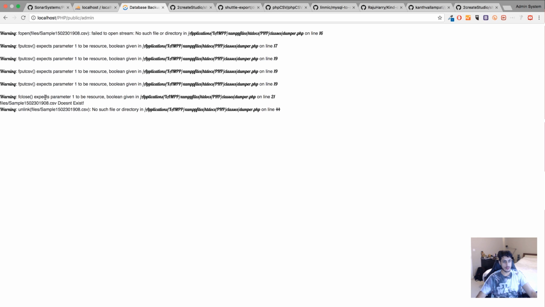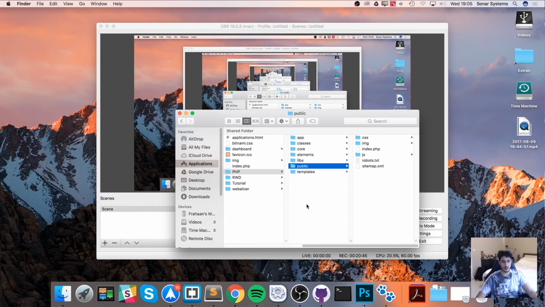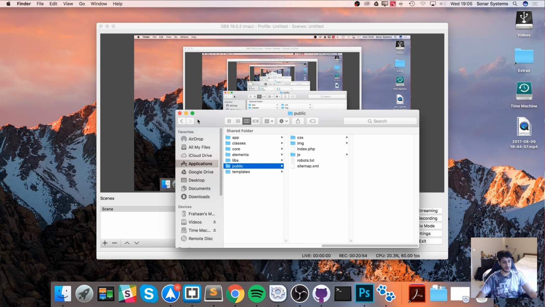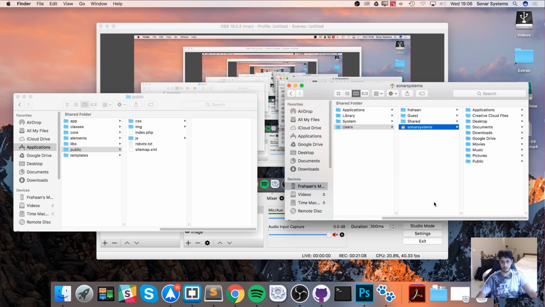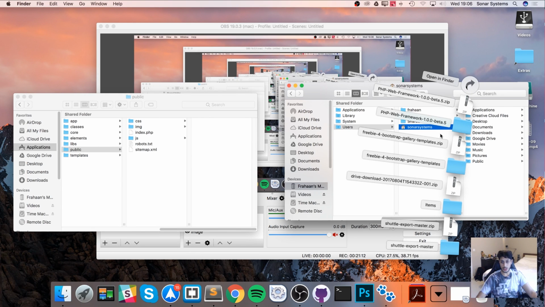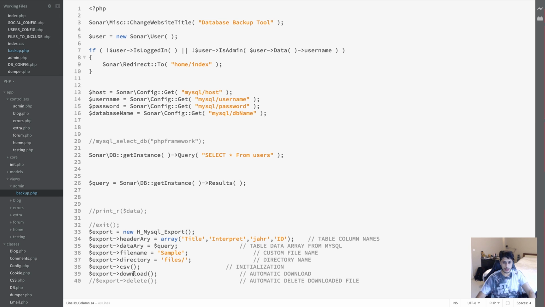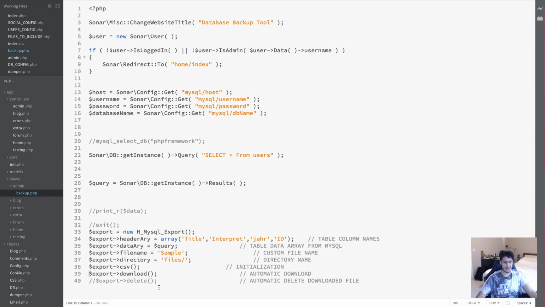Apparently that didn't work either. That file doesn't exist. But yeah, no, because it's trying to create it. Automatic delete download before? Don't want that. Let's have a look if it could be anywhere else. I'm guessing it would be public if it was anywhere. I'll say either public or here. Well, because downloads, it would pop up if it triggered a download. No, that's not it. Download, that's nothing. Yep. I don't know, it doesn't exist. We were trying to create it.